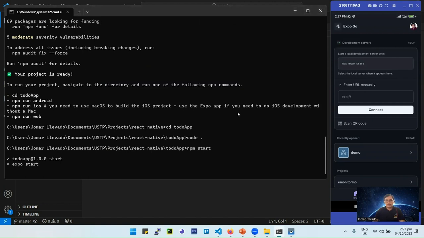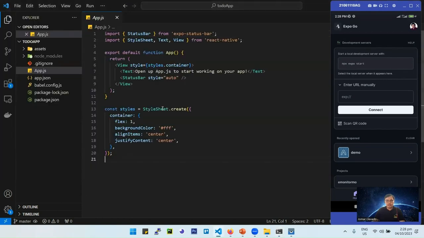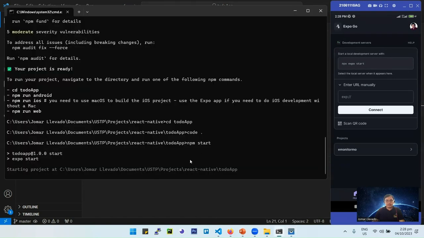What I have mentioned also, Expo is reliant on internet. So if you are going to use Expo as your way to start a React Native application, then you'll have to have internet, because our code right here is going to be uploaded to an external server, wherein that server is then accessible via the app. And here we can try and make use of the app. Now we can test our app here. So let's go back to our CLI, and right now it's trying to build our application.